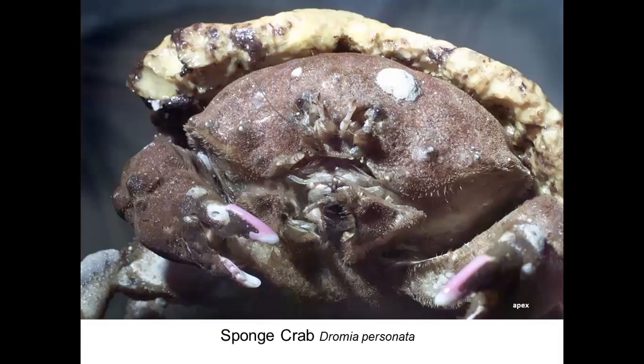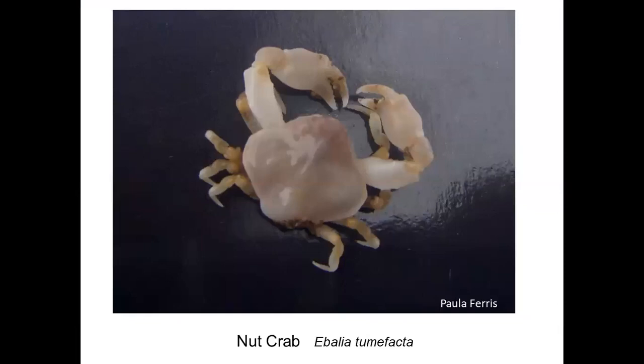Another rare species occasionally brought in by fishermen is the sponge crab. It gets its name not because its shell is spongy — its shell is actually hard — but it carries around a living sponge as a defense mechanism. It picks up a piece of living sponge, trims it into shape, and carries it around using a pair of specially modified back legs with tiny pincer-like grippers. It's a really beautiful species with lovely pinkish tips and a furry coating. There are lots more records of sponge crabs in recent years — again possibly an indication of climate change and warming seas.